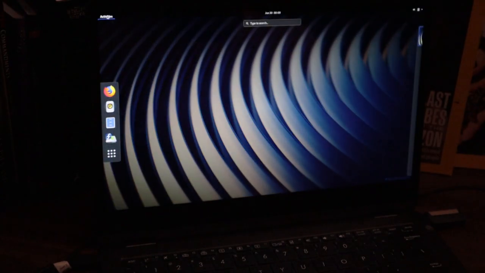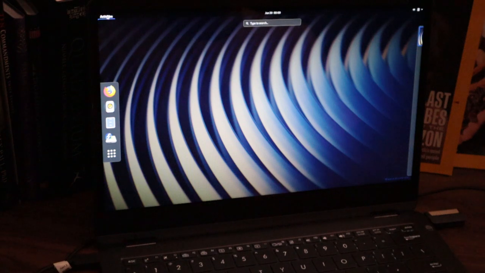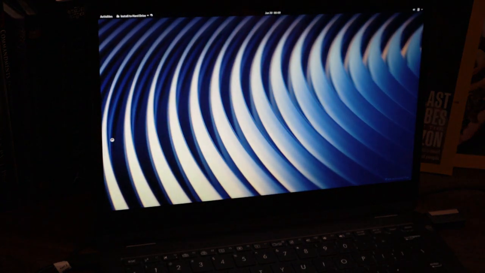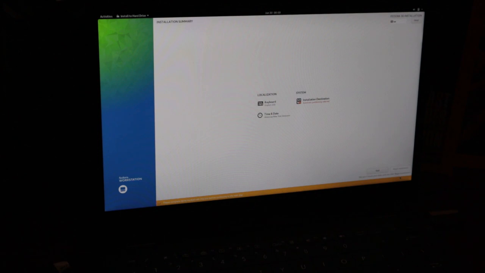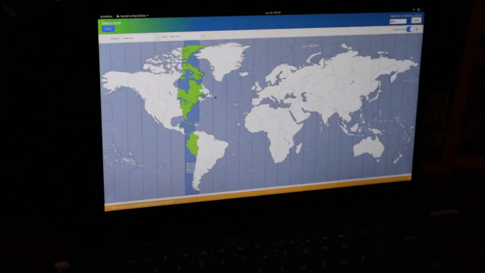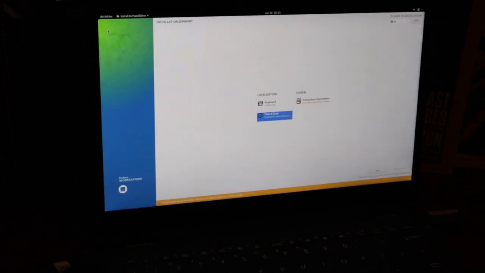Ready to install? So am I. Click Activities, and about four icons down, click Install Fedora to the hard drive. A window pops up, the Anaconda installation window. That's what it's called. And you choose your language. Once you've determined what language you want to operate in, then you click Continue. The first choice you need to make is your time zone. And so a map appears, and you choose the area on the map that represents the time zone you normally operate within. Click Done, and your option is saved.